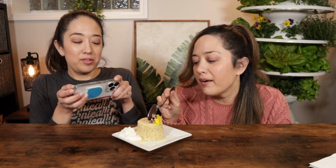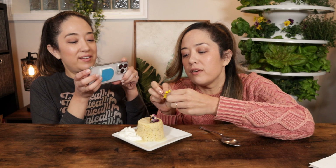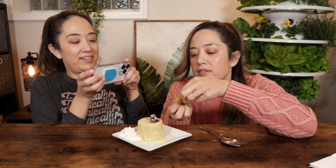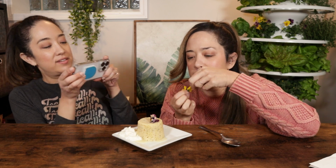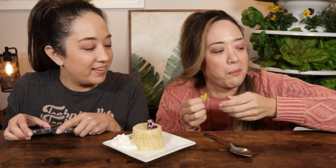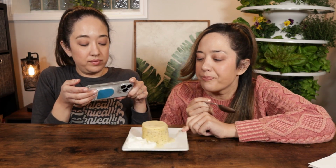Beautiful. You don't want to eat it? We should eat the flowers. Well, okay, fine. I've never eaten a flower before. I don't think you're supposed to just eat the leaves. The petals? Yeah. Okay, go ahead. Thoughts? It doesn't really taste like anything. I always want to be one of those people that make scones and press flowers into them. Oh, that's not me. A good idea. Yeah. It looks good.